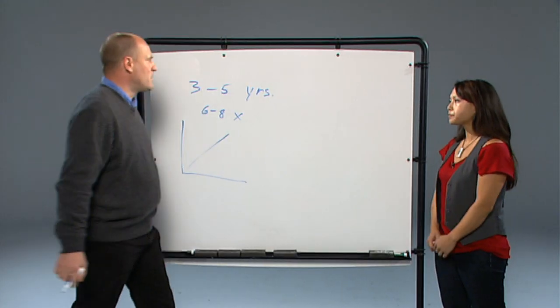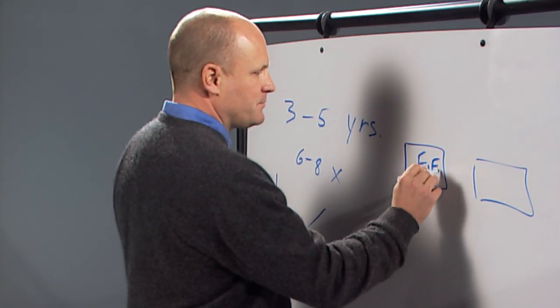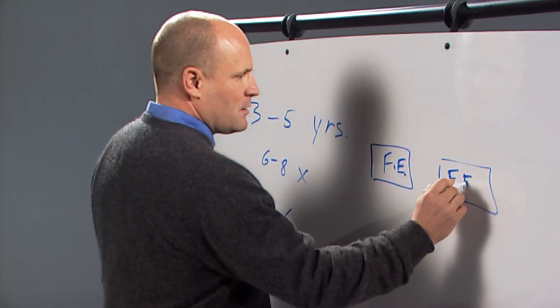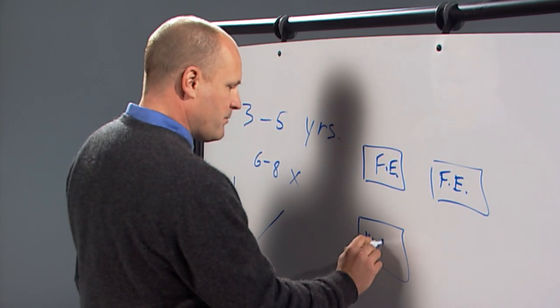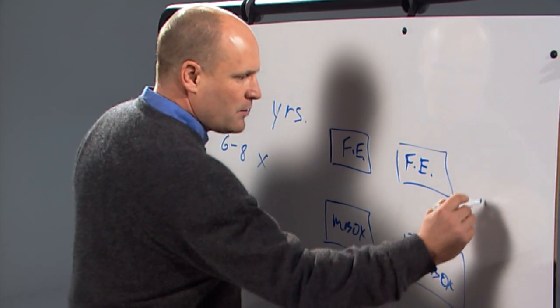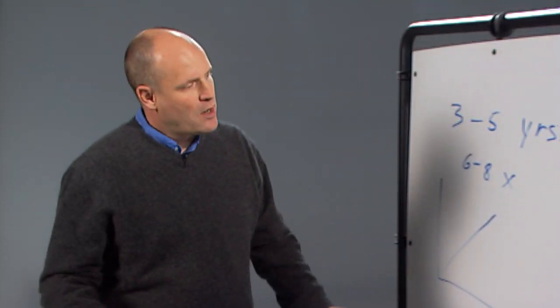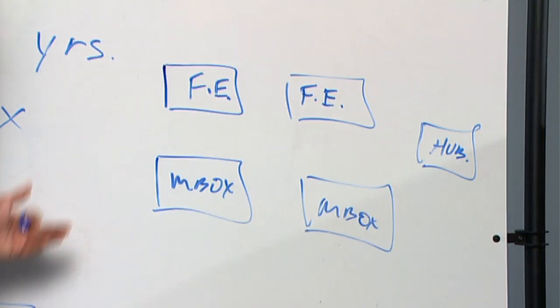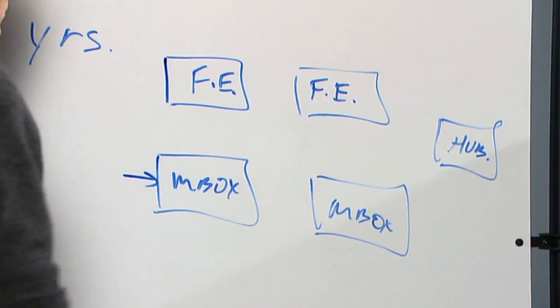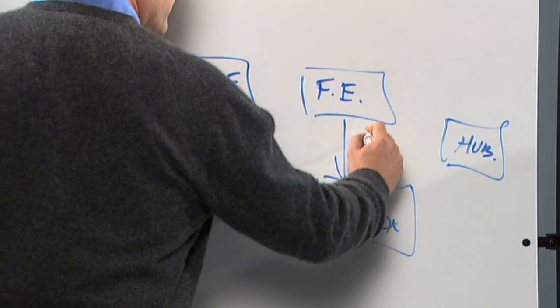So that's really great for the storage story, but what about the other server roles? Why don't we do in-place upgrades for some of the other server roles that we have? Well, if you think about Exchange as a whole system, we now have a set of roles. You've got front-end servers and they're talking to mailbox servers. And then you've got some transport servers or hubs. They're going to route your mail. And you've basically got a whole system.